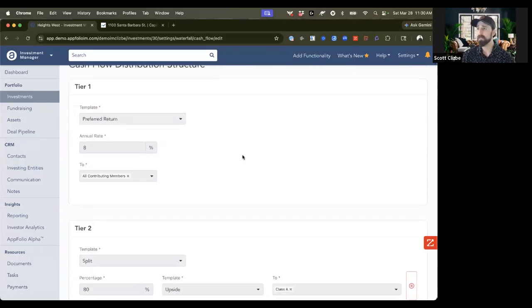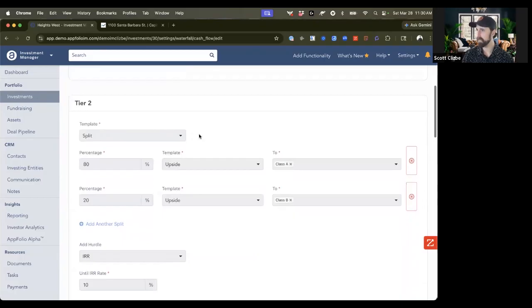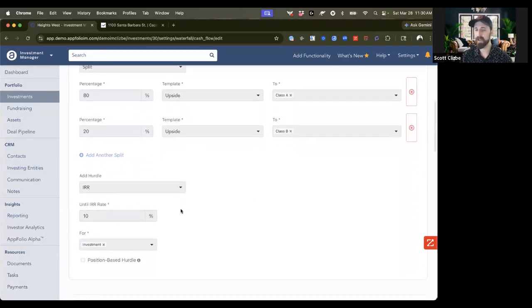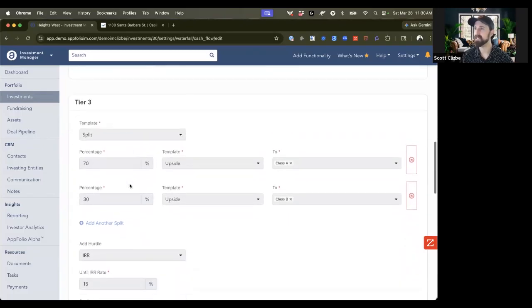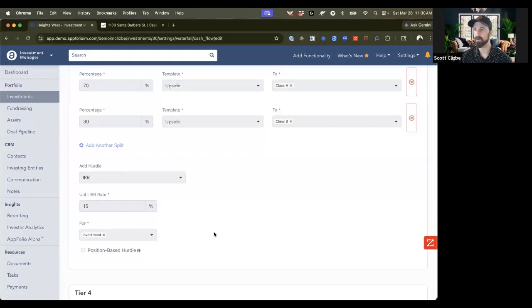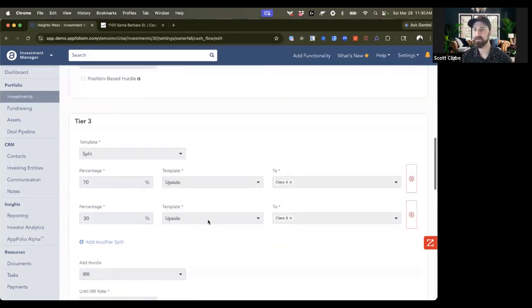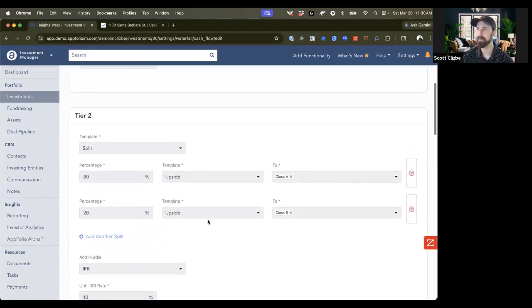A typical structure might be an 8% pref, 80-20 split, up to a 10% IRR hurdle. Then maybe a 70-30 split up to a 15% IRR hurdle. And after that, a straight 90-10 split. That's a pretty typical waterfall structure that we'll see.